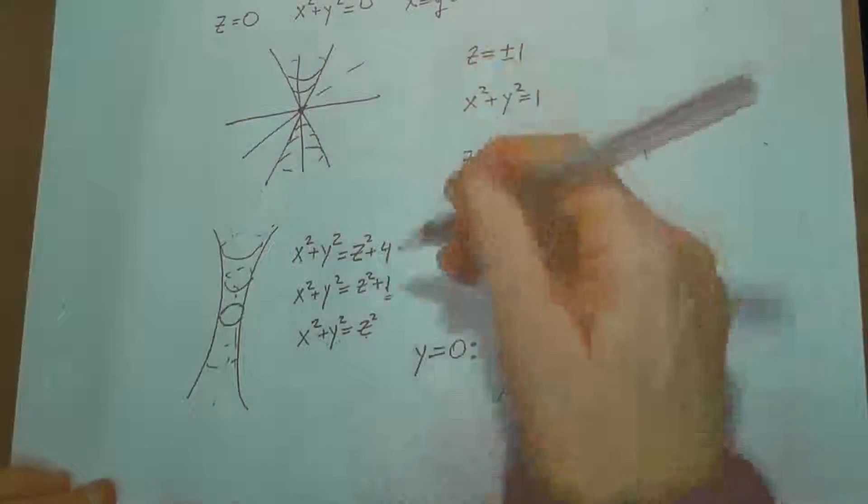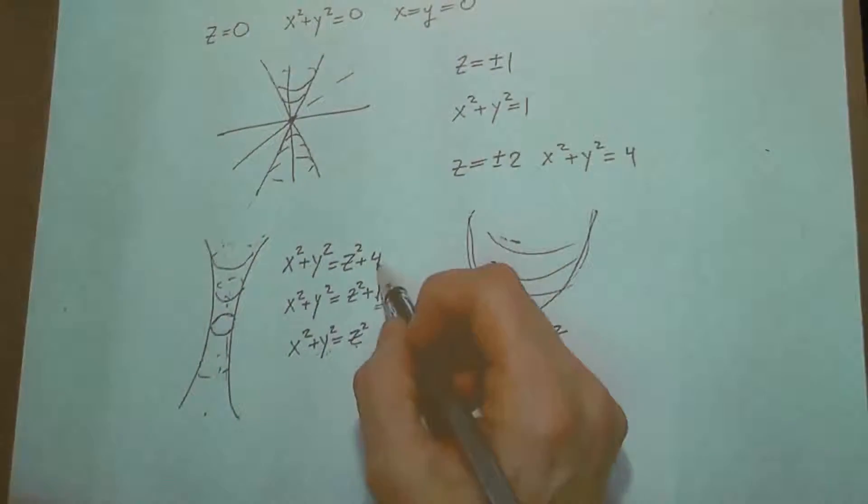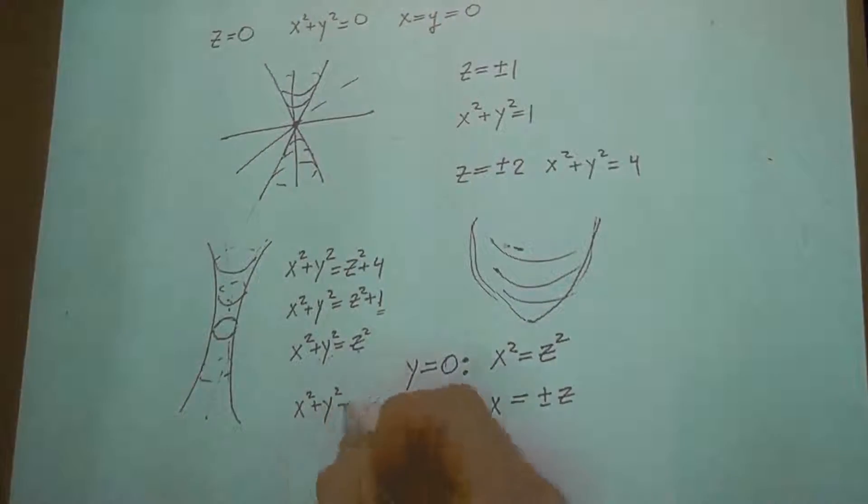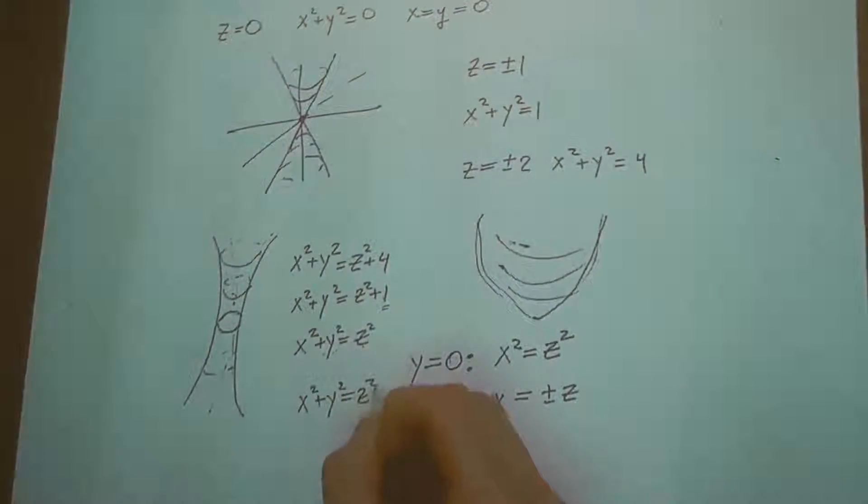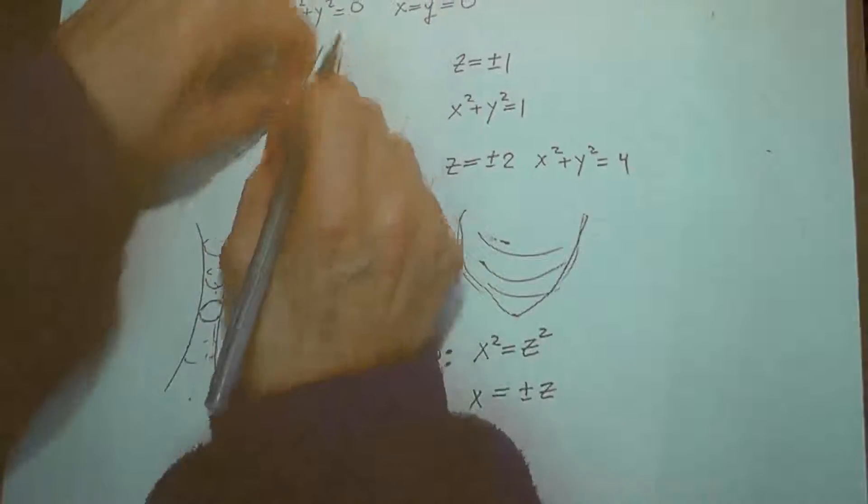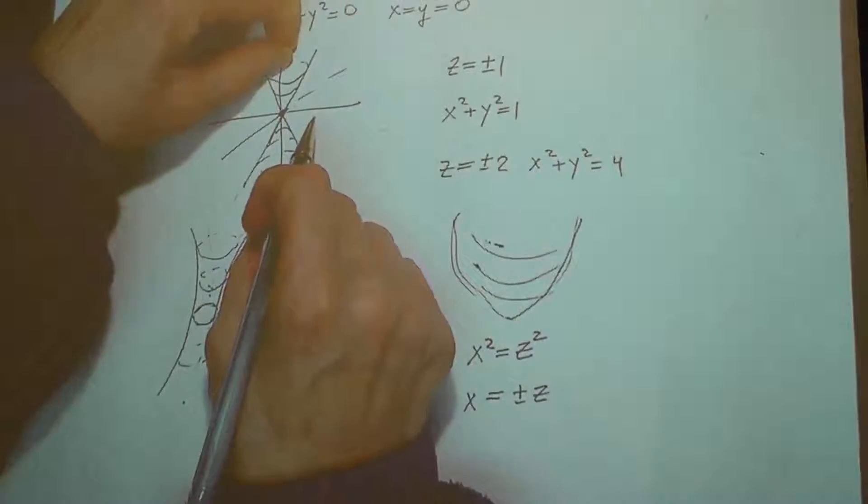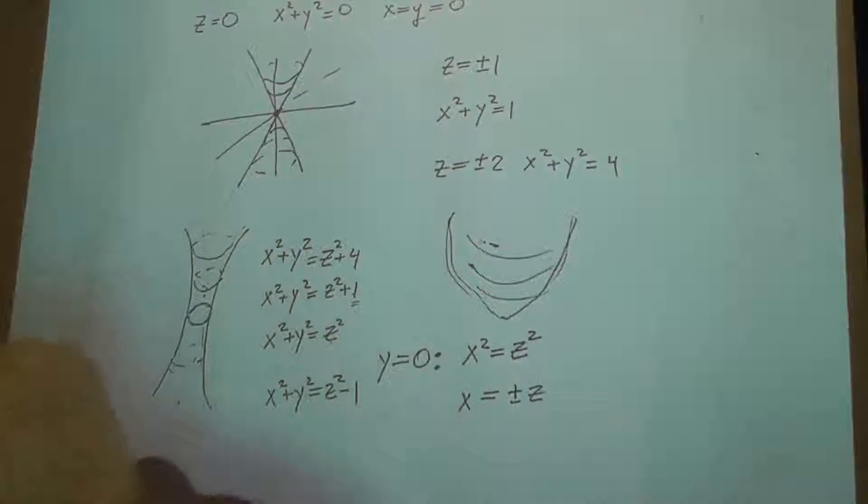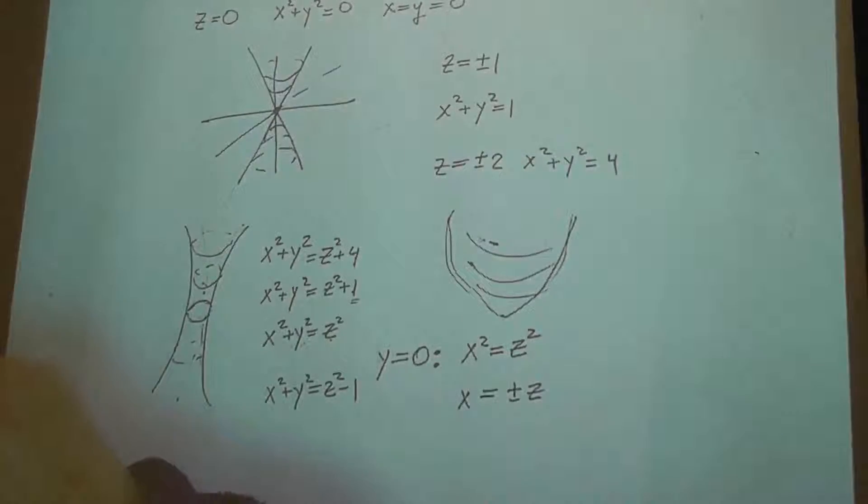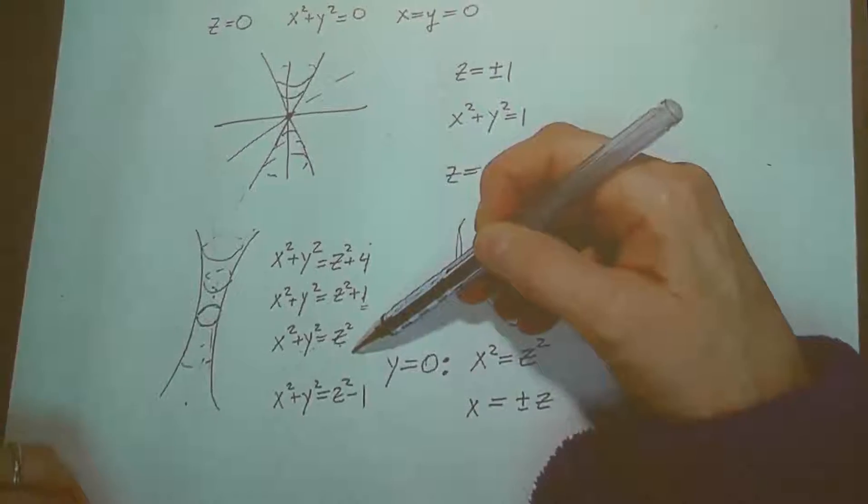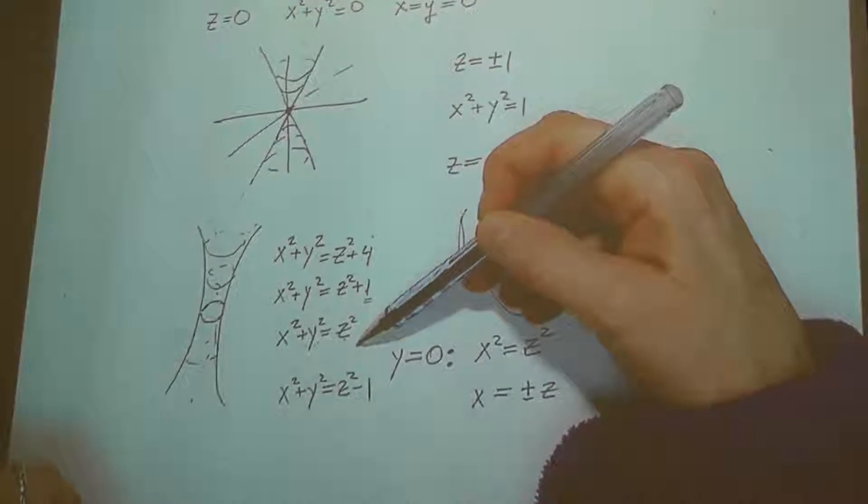So this was something like x squared plus y squared equals z squared plus four. And if you look at x squared plus y squared equals z squared plus one, what you would see is this would get skinnier in the middle here. Eventually, it gets very wide. But this starts collapsing in until x squared plus y squared equals z squared. So the smaller this constant is, the skinnier you get, right in the middle there, until you reach this point, it's a cone, and it's as skinny as it can get. And then you transition, instead of adding positive constants, you look at adding negative constants. In which case, your cone starts pulling away, and it splits into two. You can usually get a nice video of that on a graphing site. You can see the progression of these constants.